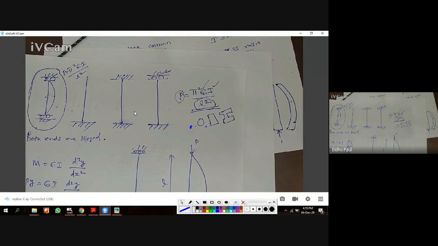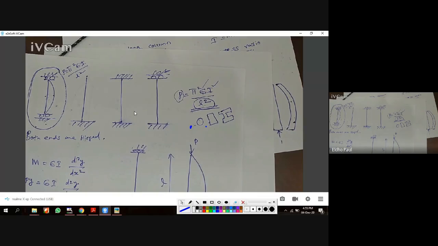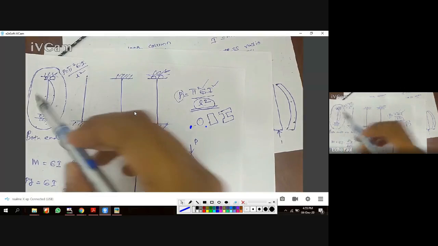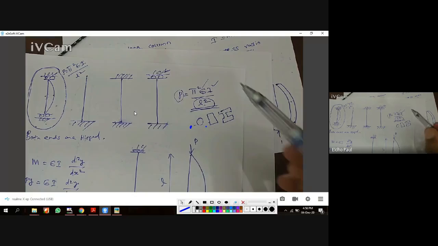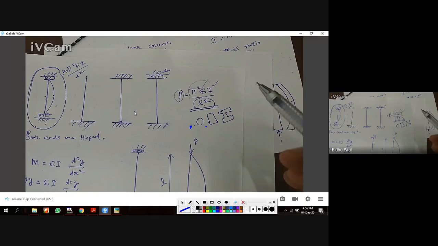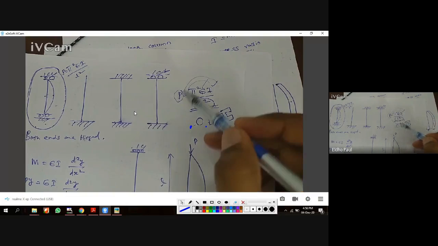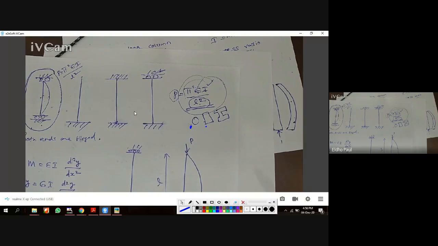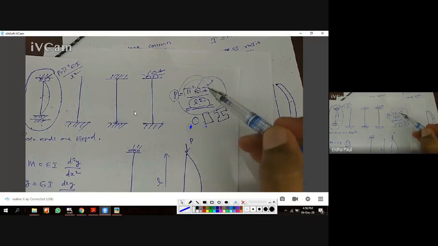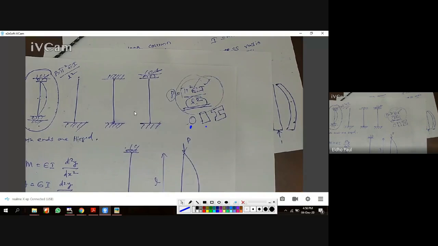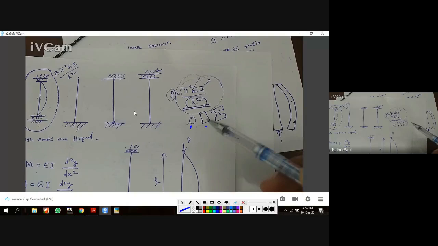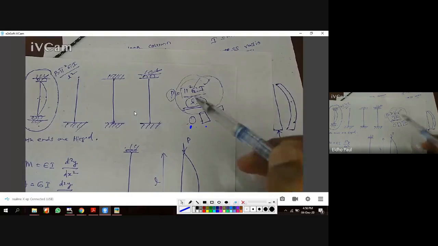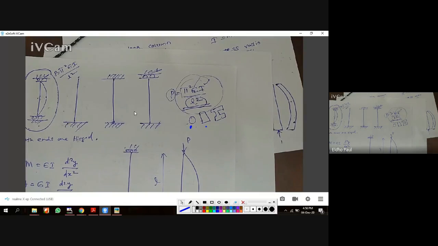So that is the main factor affecting the load carrying capacity: the length of the column. In any manner, if we can reduce the length of the column, the load carrying capacity can be increased. So these are the three factors. Pi is a constant, we cannot change that. These three factors affecting the load carrying capacity of the long column are Young's modulus, moment of inertia, and length of the column. Young's modulus is dependent upon the material. I value is dependent upon the shape and size of the cross section. L value is the length of the column.